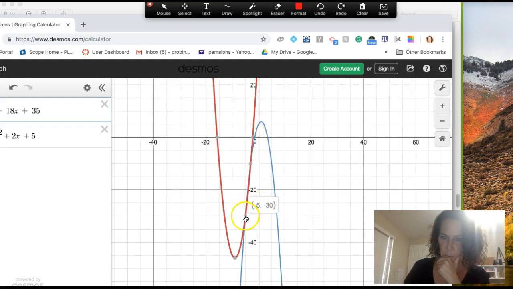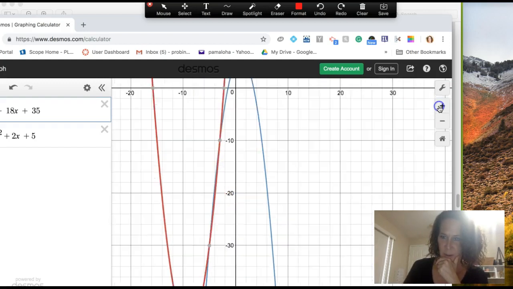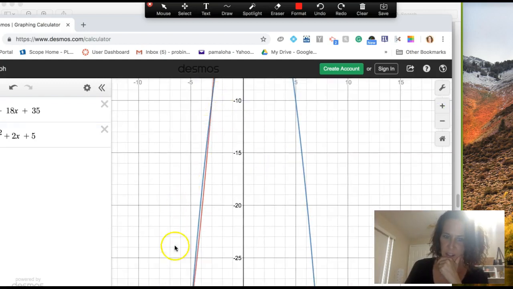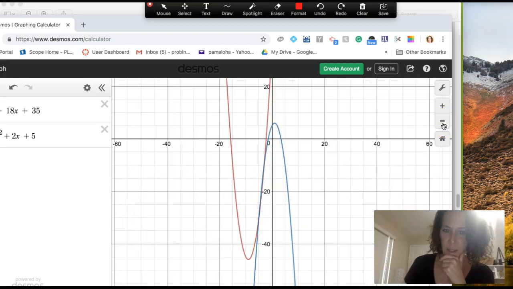When you zoom out, it looked like it might be touching there, but it's not. It's just these 2 points right here. And when you zoom in, you can see the blue does cross just slightly over the red, almost lines up for a second. And it hits at those 2 points.